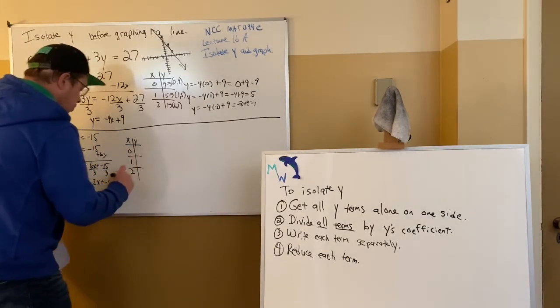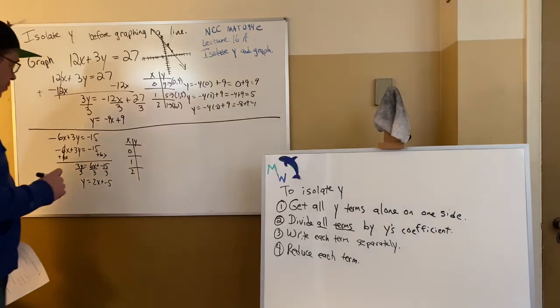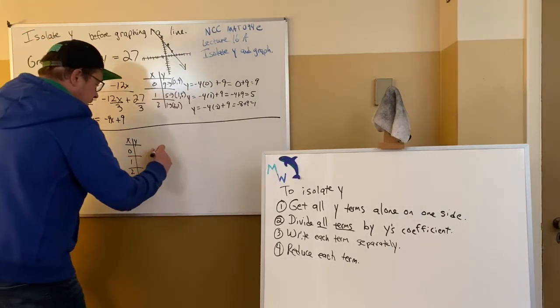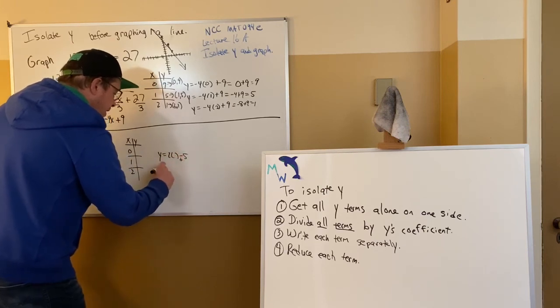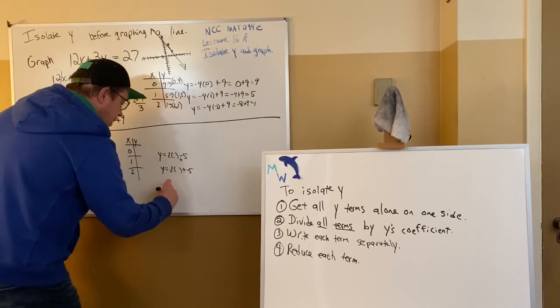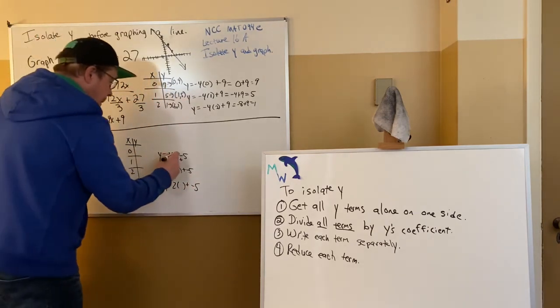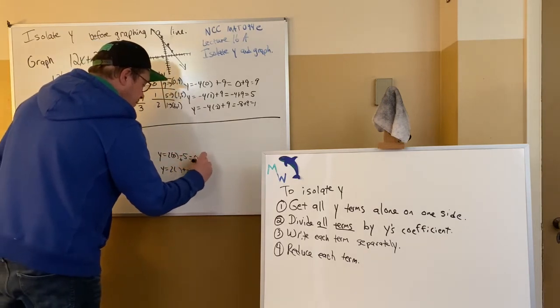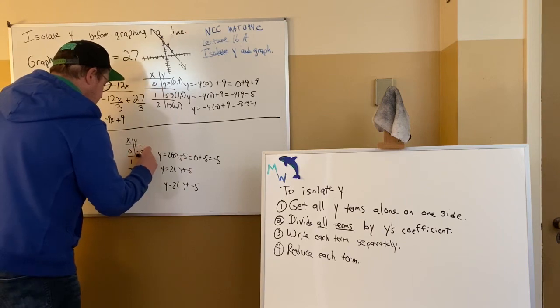0, 1, 2. And so now when I'm putting in 0, each time it's going to be y equals 2x minus 5, so y equals 2 times my number plus negative 5. 0 goes in, 0 plus negative 5, subtract and get a 5, strong on the negative, 0, negative 5.